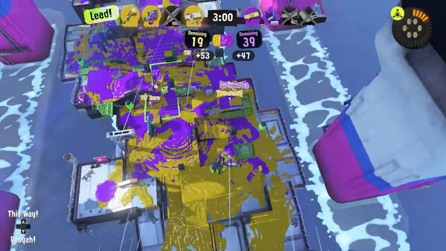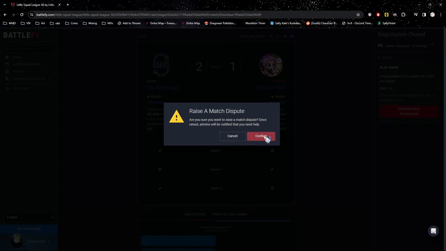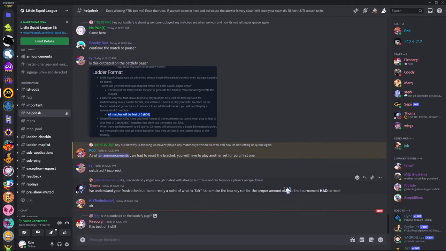If there is a problem, such as you reported scores wrong or your opponent didn't show up in time, click the Match Dispute button, and a TO will handle things. For any other issues regarding the matches, you can discuss them in the Help Desk channel, or you may find others with the same issue.